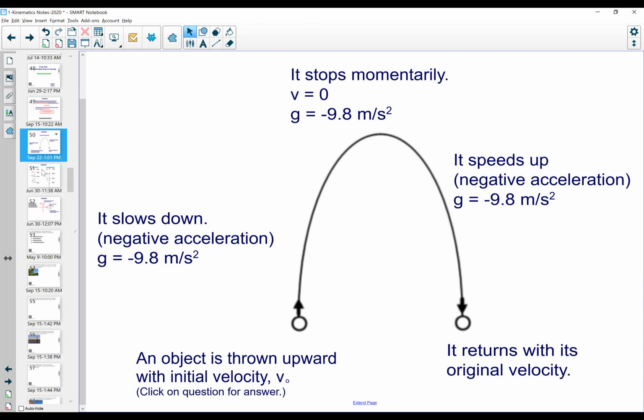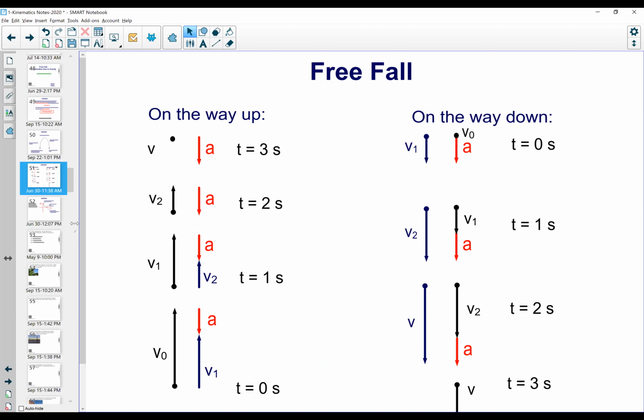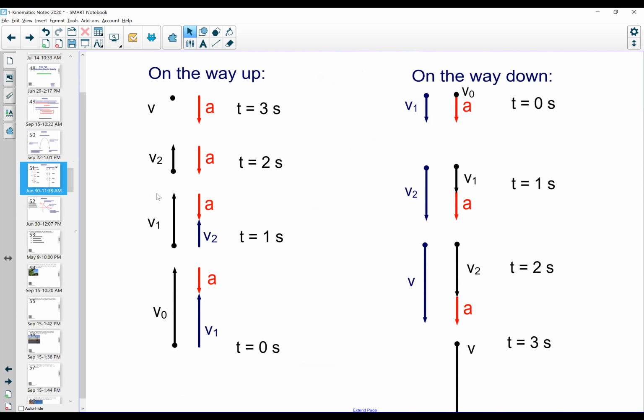All right, let's look at it more as a motion map and evaluate it that way. At first glance, sometimes students get a bit confused by this motion map, so I'll try to help you see it. Let's just focus on the way up side over here. So they're trying to show you the change. In the left part here, these black arrows and dots, that's what's actually happening. And then in the right part here, the dark purple and red, those are showing you how it's changing. Initially there's a certain velocity, but acceleration is impeding it. The gravitational force field of the Earth is causing it to decrease because it's opposing the motion.